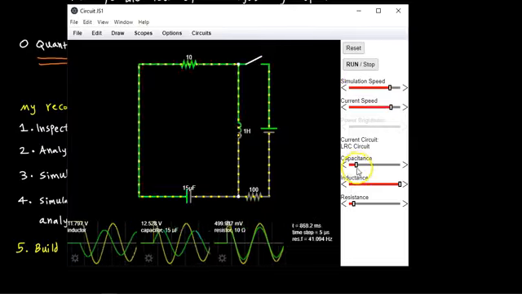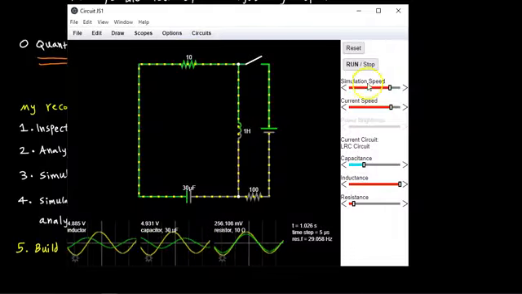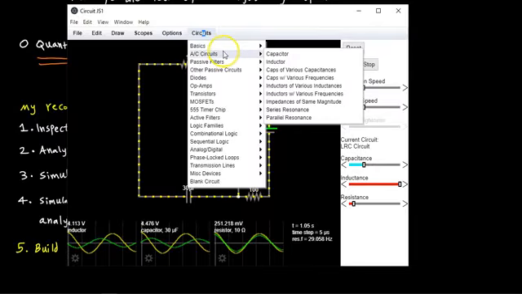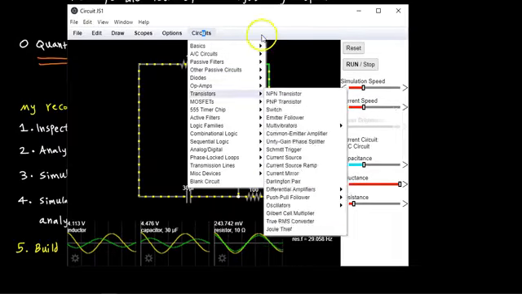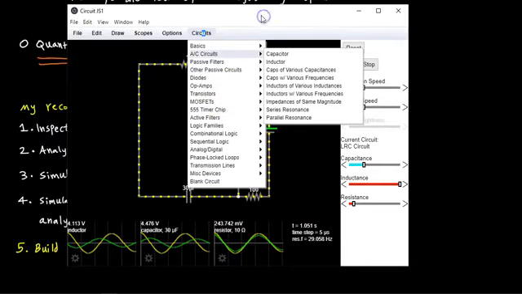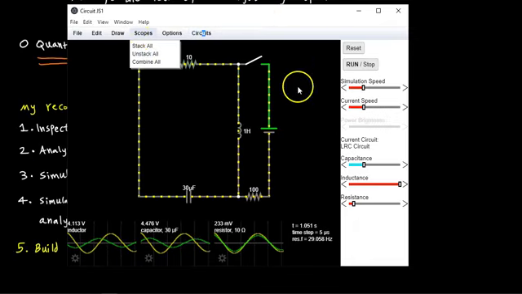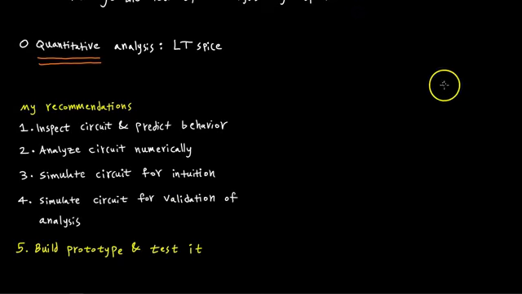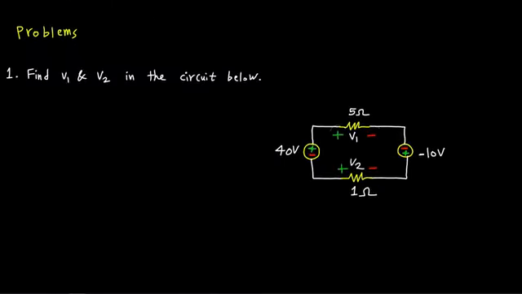So basically, you can see that it's useful to develop an intuition, and, let me decrease the speeds, there are other circuits that they've already built in for us. They have AC circuits, they have other passive circuits, many circuits that, if they apply, we will explore them on an individual or a case-by-case basis. But I just wanted to give you a brief overview on what this is and how it could be useful for developing the intuition. Now let's move on and get to the meat and potatoes of this lecture series, which is to actually solve these problems and learn the math behind them, basically.